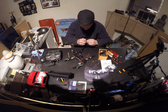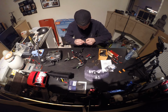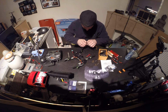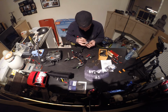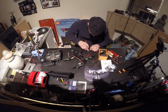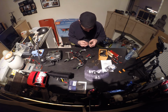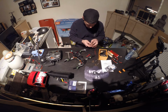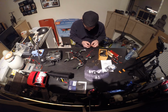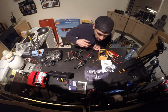Why doesn't it work? Get out, you bastards. That's stuck in there. Damn, it's really stuck in there. Need to get a tool to get it out. It's ridiculous. Damn. Yeah, I'm just gonna take them out. When I need them, I can always put them back, but I don't think I'll need them. Probably only have the use of these two. Only the yellow. It's gonna be fine.